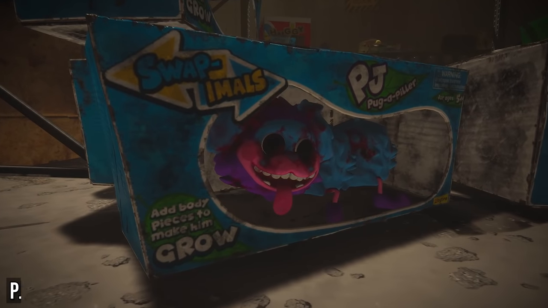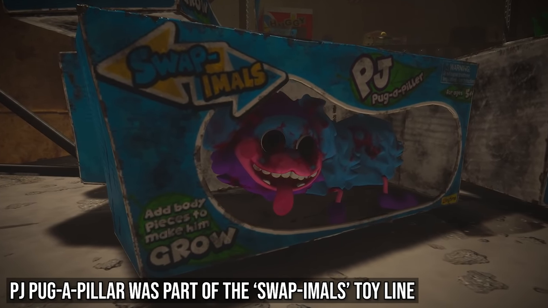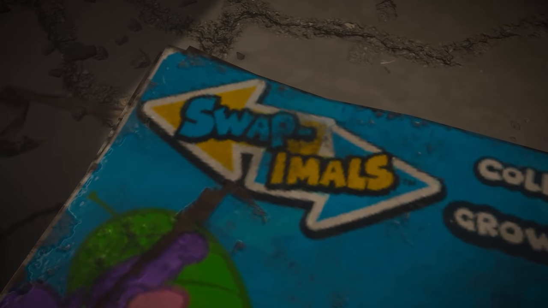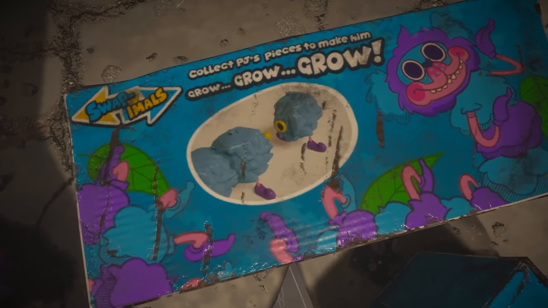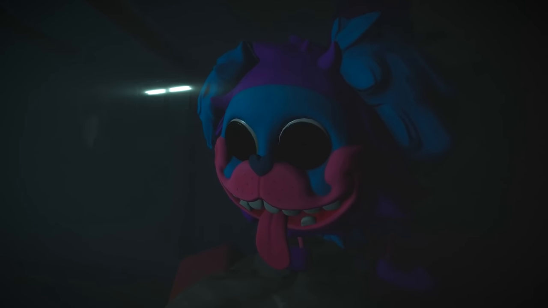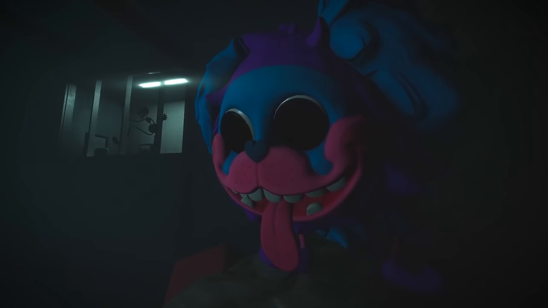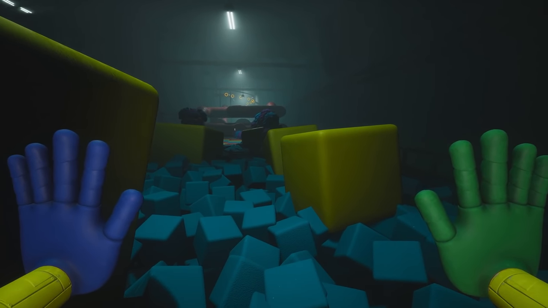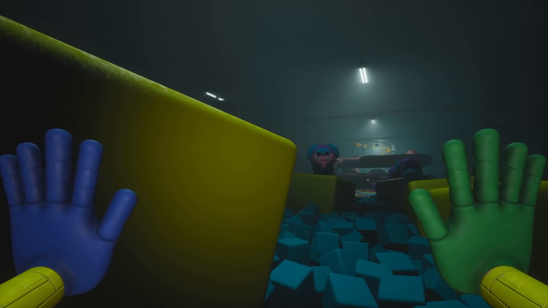PJ Pugapilla was originally designed as part of the Swap-a-Malls toy line, a series of toys that included Catbee, where parts could be swapped around as the user desired. Now he's swapped his calm and lovable demeanor for that of a bloodthirsty killing machine, though one who only attacks if we fail to abide by the rules of his game.